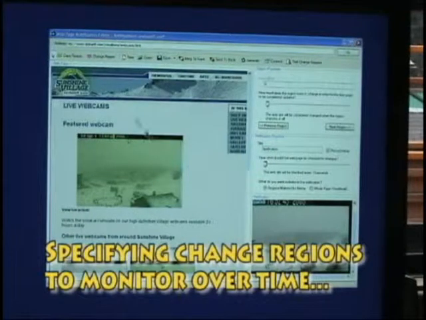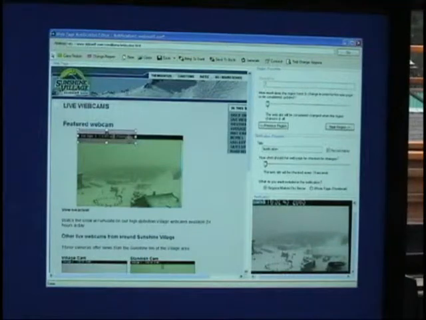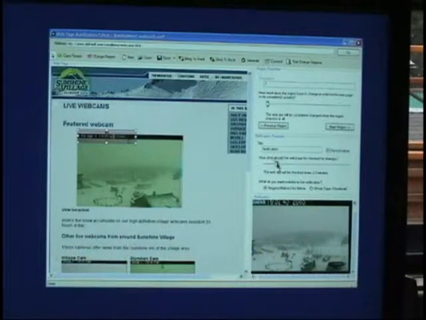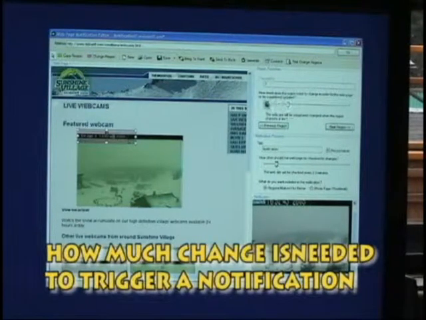My next step is to set a change area. Now, this change region will be monitored whenever this page is revisited to see if anything in this image area has changed. I've set it over the time because I believe that this time will change every time the web camera image is taken. Now, I'll also set this control over here that tells the system to revisit every, how about 2 minutes or so, to see if the image has been updated. Now, at the same time, I'll just tell the system by leaving this slider here at its default that any change is a reasonable one.